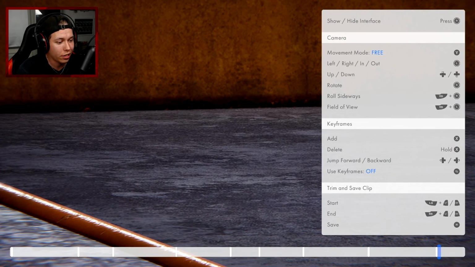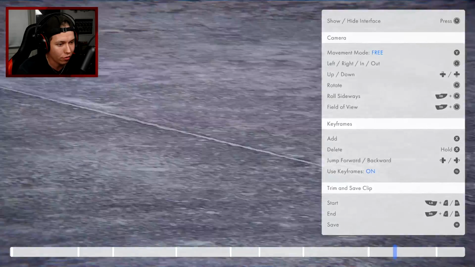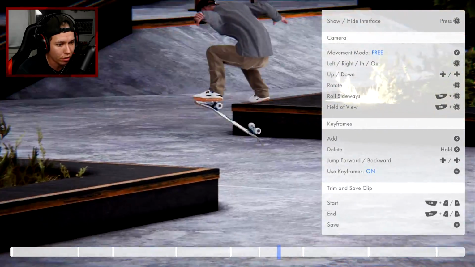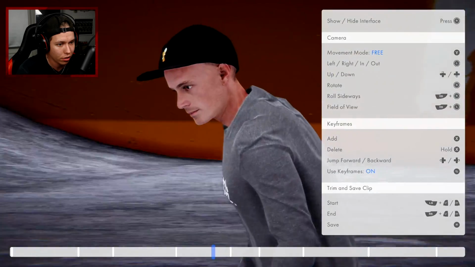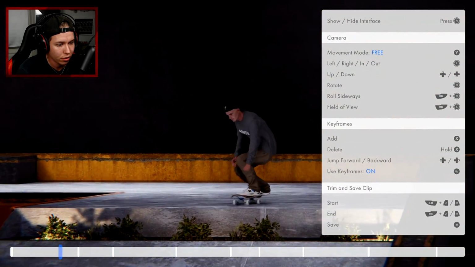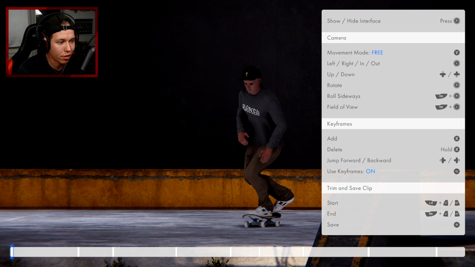And then now we can click use keyframes on with the select button. And now we're gonna see the transition of everything. And we can just see if we did an okay job, if we need to adjust anything, if it looks good. Seems to be pretty good. Yeah, I mean, I'm pretty happy with that. It is just a quick clip. We could always perfect it and go in and change some of the keyframes, but let's just check it out.